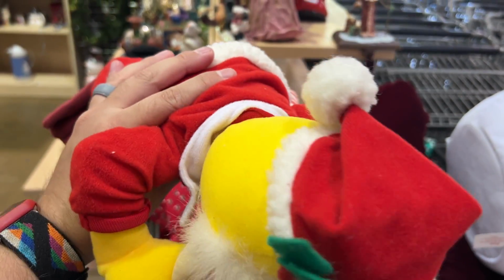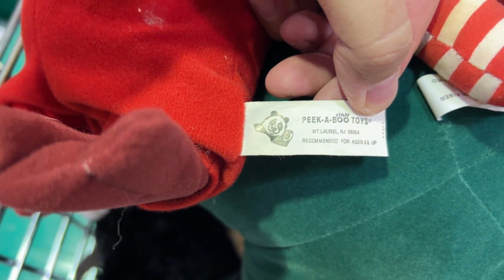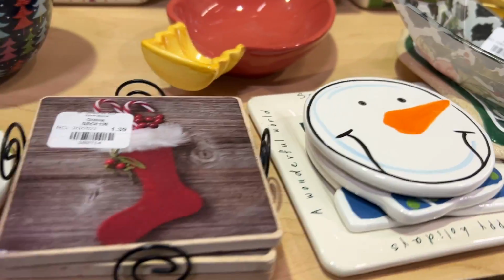This guy was the only plush I saw worthy of looking up. It was $1.49. It reminded me of Dr. Seuss. I found the tag, but I couldn't find comps, so I left it. But this item was Midnight Santa. I recognize it because we've had a big charger plate listed forever. That's why I didn't get it.